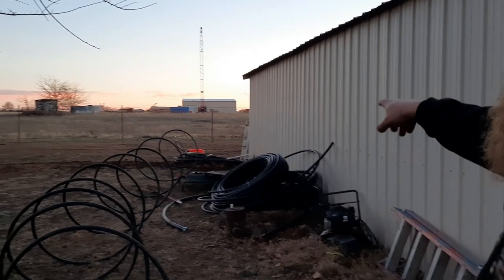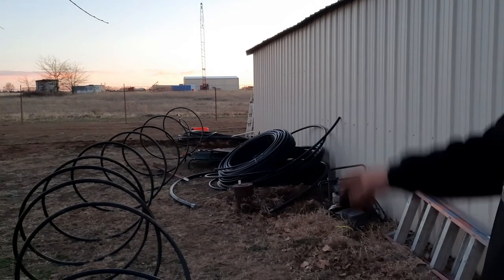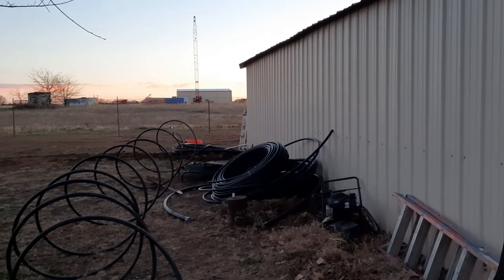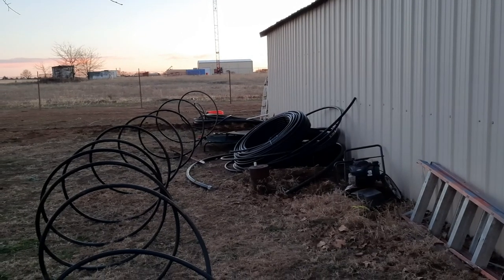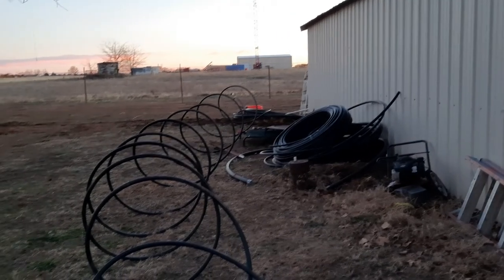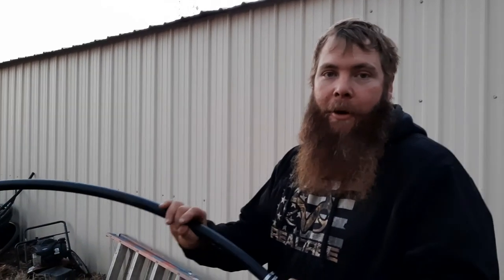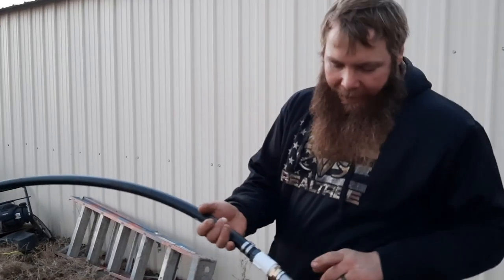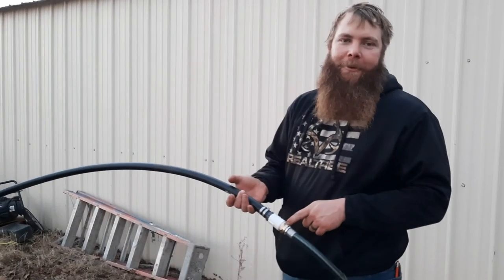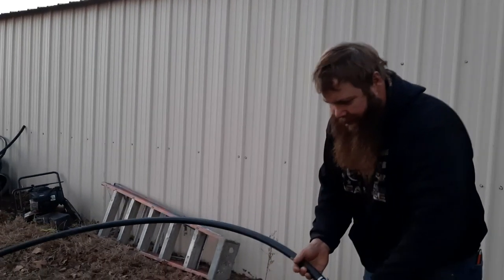Now that that's complete, I'm gonna let this drain off so we don't have a freezing problem. I'm thinking I'm just gonna bury it along the back side of the shop. I could run it inside the shop, but then there'd be more of a freezing problem because I'd have 40 feet of hose that's not insulated. I want to get the shop spray foam insulated, but that's a pretty big project and will take some finances. The thing about this hose fitting is it doesn't swivel, so it's kind of hard to get your water hose screwed into it.